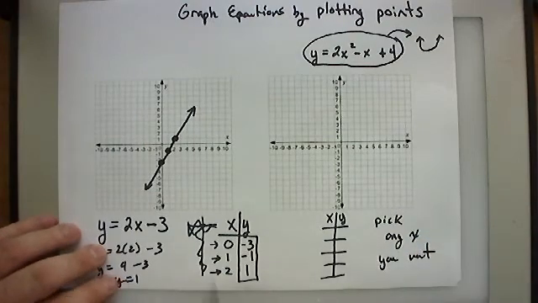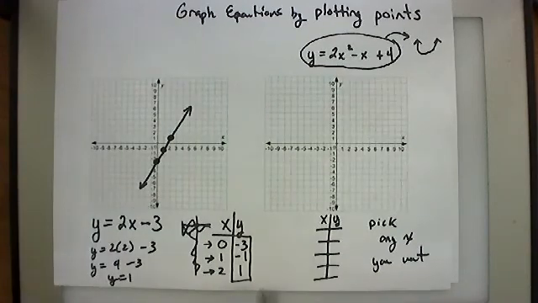Think about what we just did over here. Here they gave us the 0, we had to plug it in. Here they gave us the 1, we had to plug it in. Here they gave us the 2, we had to plug it in. Here they're not giving us anything, so a lot of times students get these and then they just freeze. Oh, I didn't know what to pick. Well, don't pick 37, pick something easy.